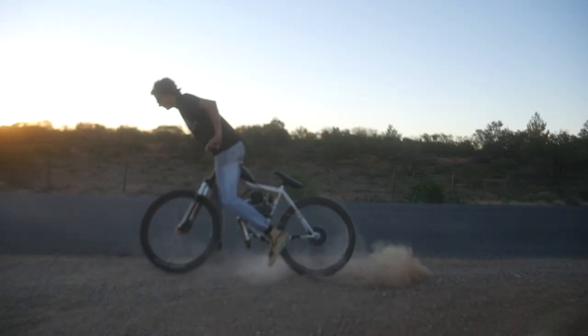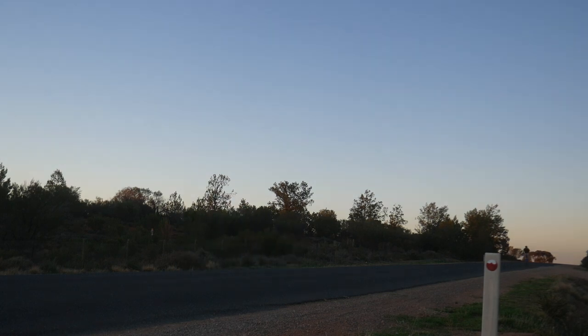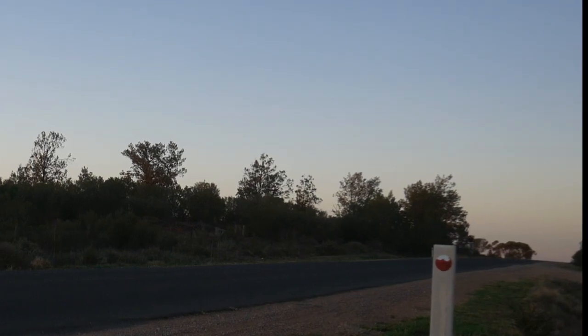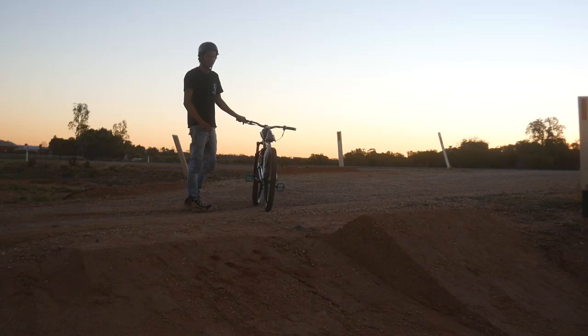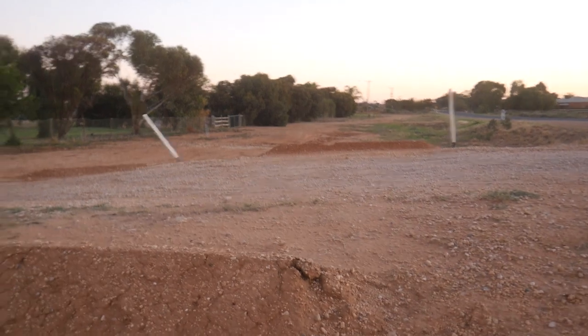I'm going to get a few clips around here now. I'm going to try to do a decent wheelie. I'm gonna try this medium driveway jump, and then if that goes to plan, I'll try the big one. This jump's pretty gnarly on a full suspension mountain bike, let alone a Kmart bike with a motor bolted to it.